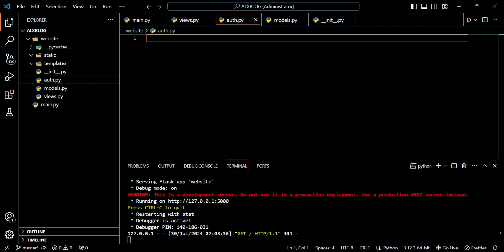So I've given you a background on why we need blueprint. We can do this in our main file. Well, it wouldn't be a best case scenario because all the files will just be lumped together in one file. But to create it in separate files for easy classification and for us to easily find it, we put all this in different files. So that's why we have our auth.py, which handles the authentication, and views.py, which handles the views.